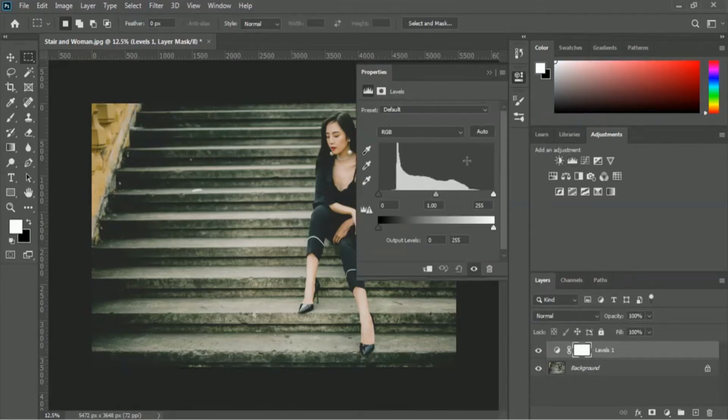We will fix the darkness. Okay, now it seems a little better than before, and let me minimize these properties of the Levels tool.